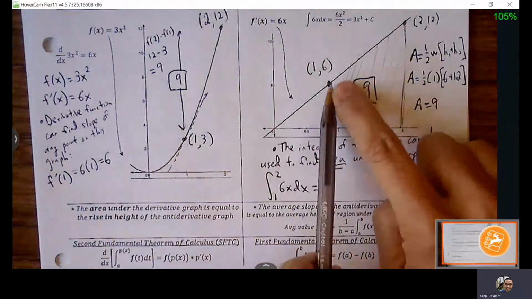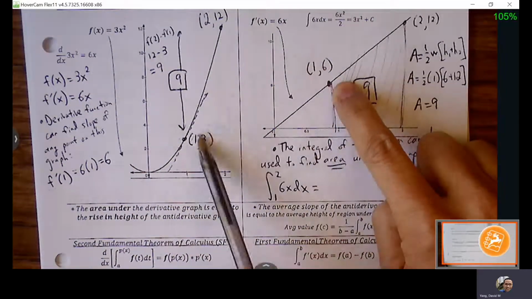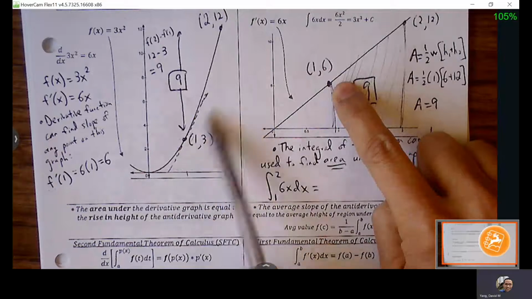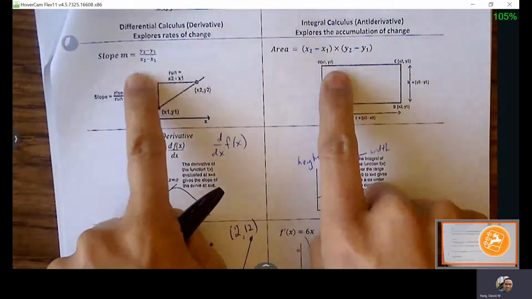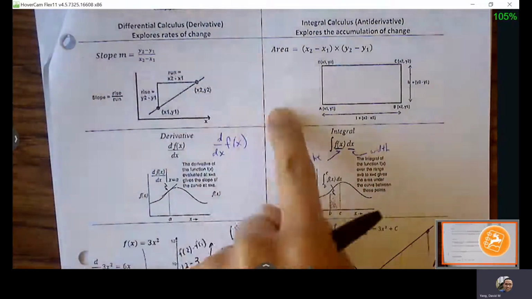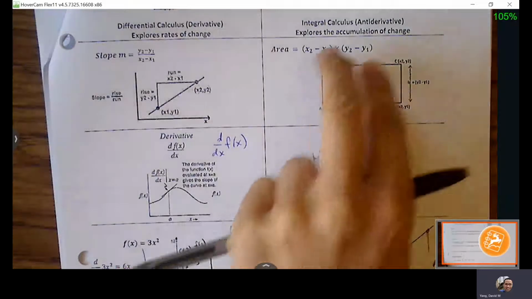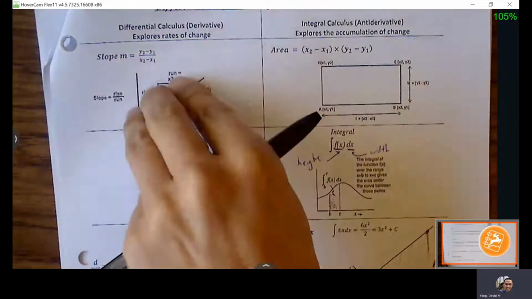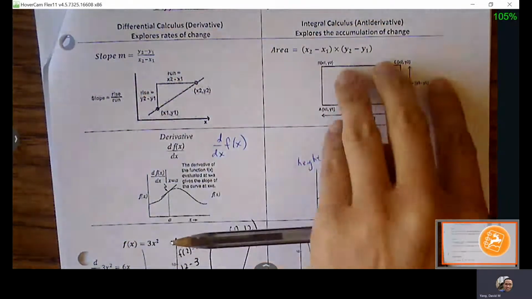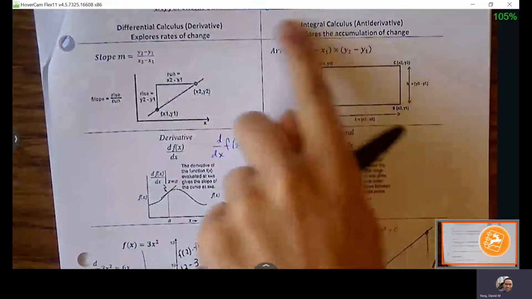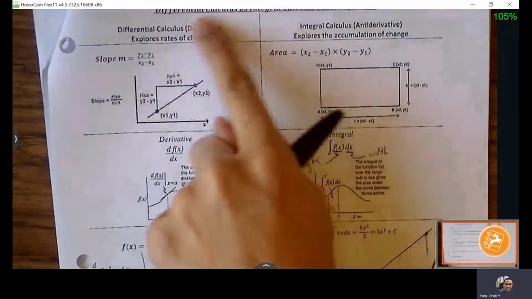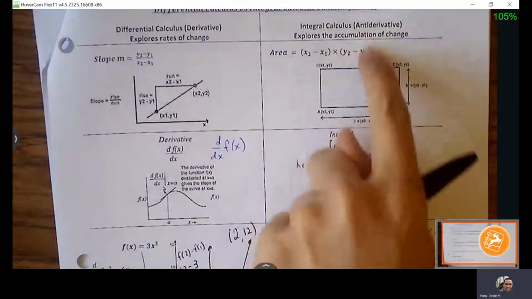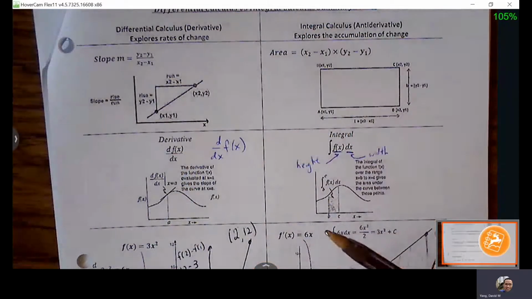The ordered pair of the derivative graph is going to tell us the slope of the original graph. So it kind of highlights that relationship here between derivative and integral calculus. When we find the derivative, we're able to come to a formula that will tell us the slope. But if we're dealing with antiderivatives, not only are we able to move back to our starting point, we're also able to solve these types of problems as well.